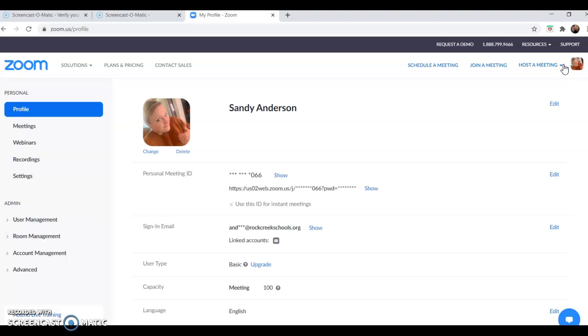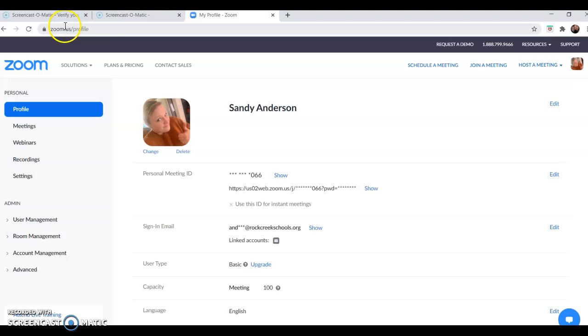I know in the spring I didn't know about this, and so anytime I had a Zoom, I would have to go into Seesaw and push or post a brand new link. And by the end of the week, everybody had like 10 or 15 Zoom links, and so it was just kind of hard to communicate with kids and parents a new link each time. So when I finally discovered this, I thought it was pretty amazing, so I thought I would share with you.